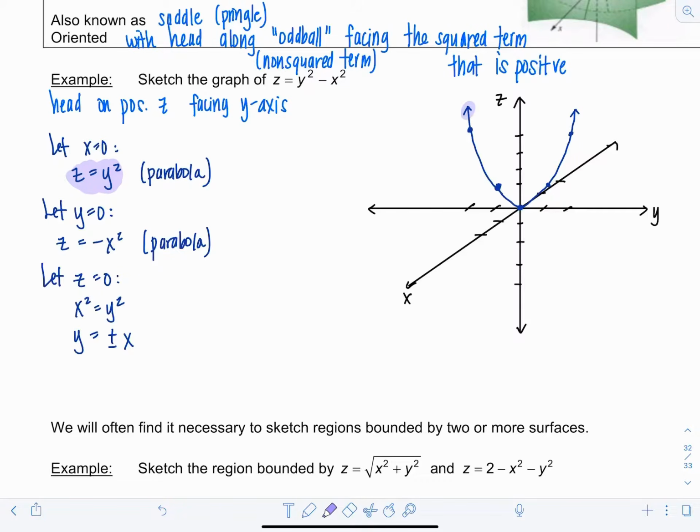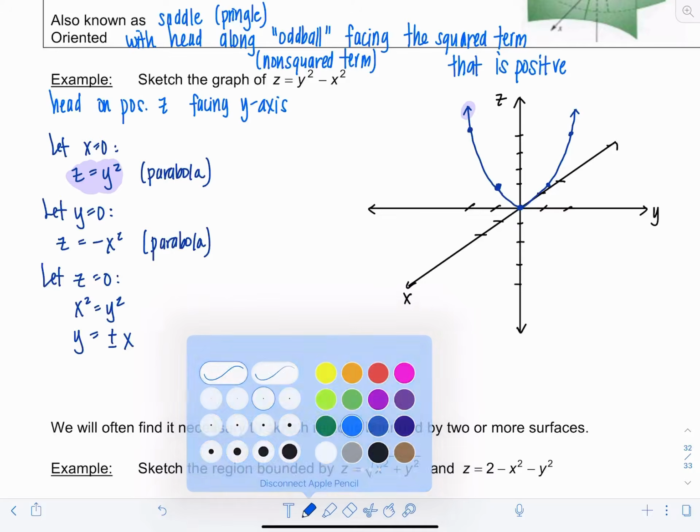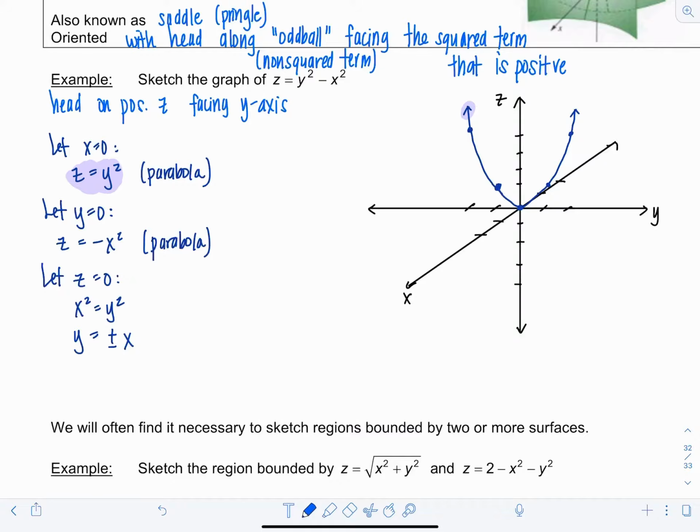Then I have z equals -x squared. Okay, so that's going to be in the xz plane. So this one's coming towards us this way. And then I'll do it dashed so you see that part's going away from us. Okay, and then the lines y equals plus or minus x, I'm not going to draw them. It really just makes your graph a mess. Just know that it's not going to be helpful and you're going to have to let z equal something other than 0 right now. Okay, so let's see how to proceed.